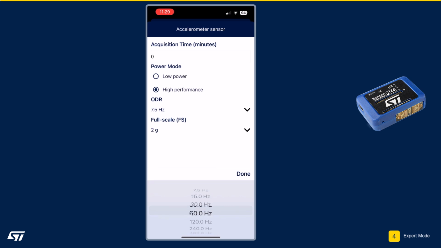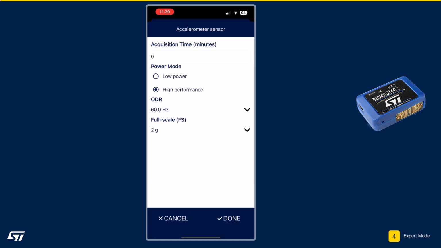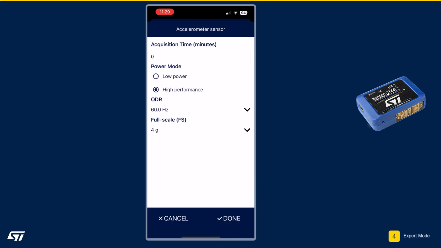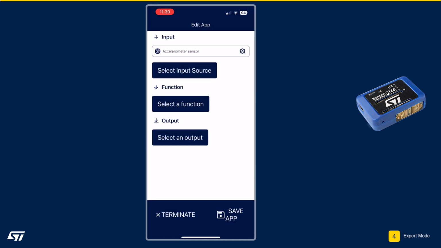This is a high enough sampling rate to allow for capturing the shaking motion that we will impart when generating the data for FFT. Now set the full scale to 4G. This represents the maximum acceleration that the device will measure, and 4G should be plenty for the shaking motion that we'll use. Finally, tap Done at the bottom to save the configuration.